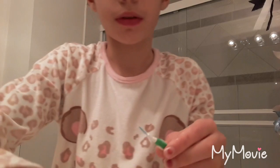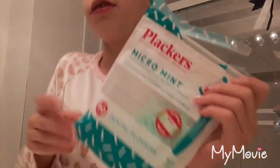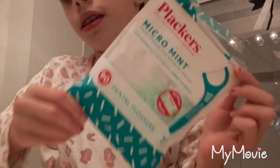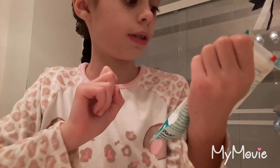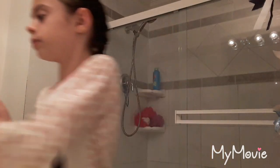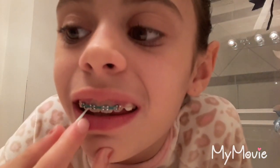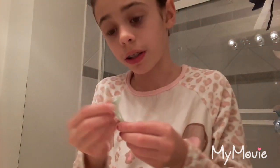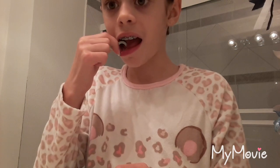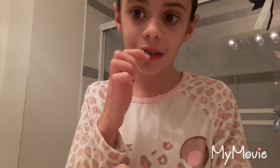And I just rinse it off and put it back. For just my braces — well, for my whole mouth — I use this dental floss. It comes with 90 dental flosses, it's mint flavor, and it's the best thing ever. I just take one, flip this side — it comes like that — and then you can get any food out if there is any. I don't have any food right now, but I just like to floss.